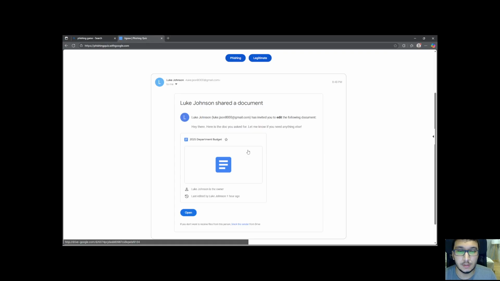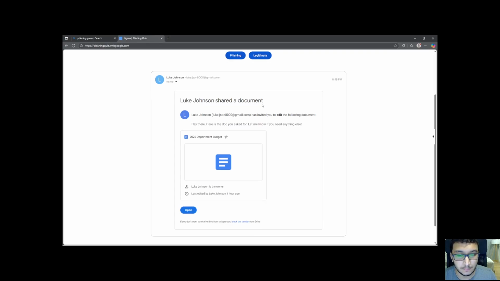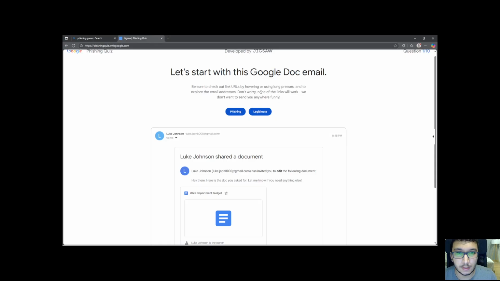So that's actually a phishing attempt by the sender of the email, Luke Johnson. If I say this is a phishing email, it tells me, you are correct, you have spotted the URL. Be cautious of hyperlinks and attachments you open from email.